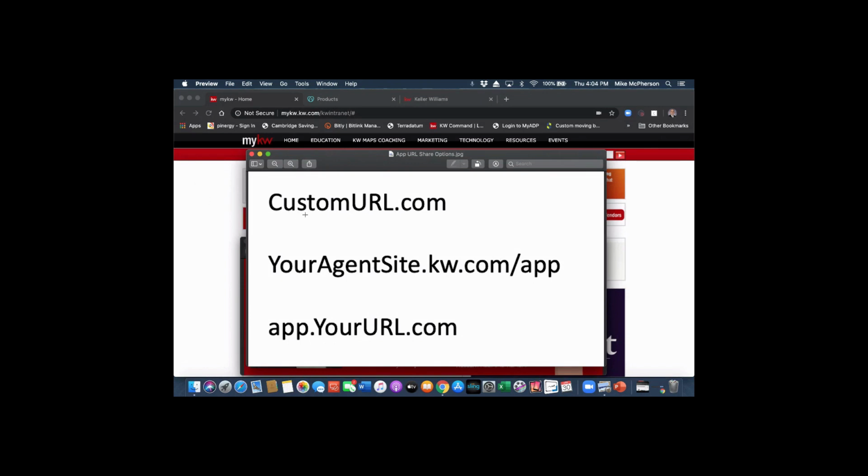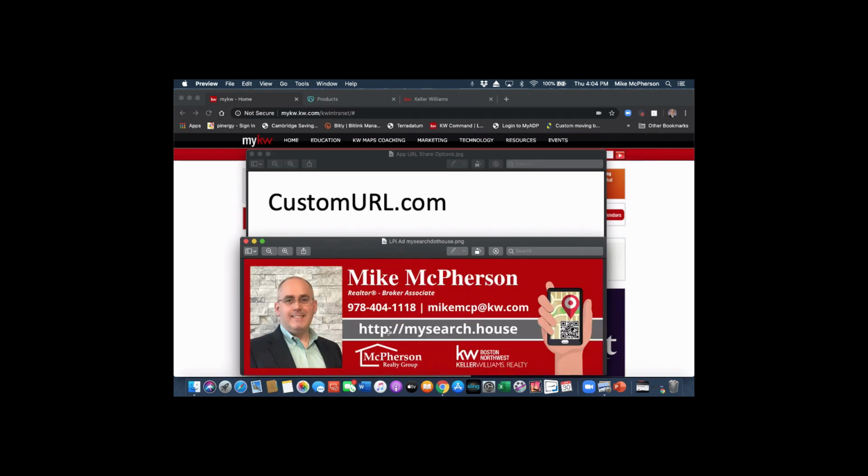But you could have a custom URL just like this, just for branding your app. An example I have is mysearch.house, and I use that to point to my app download page. So it's a quick way for me to say, hey, go to mysearch.house to download my app. It's better than app.kw/gobbledygook, right? So a couple of options.